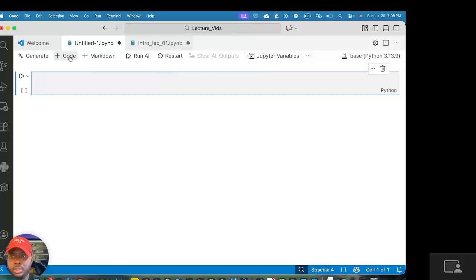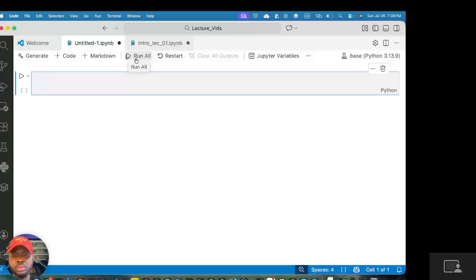So what does the code cell do? A code cell is simply a cell where we type our code, while a markdown cell is a cell where we write text, maybe to explain or to give reports on code or output we've gotten from writing code. Run all runs a series of cells.